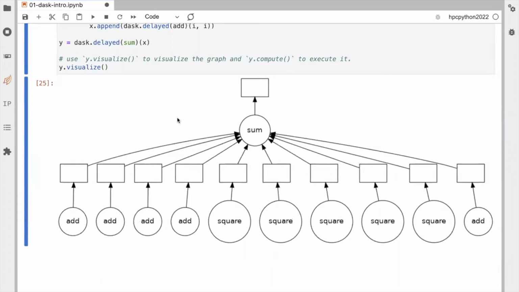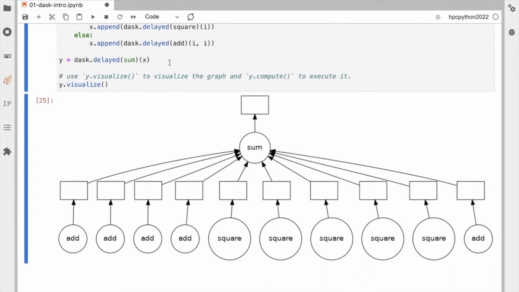Okay. This is something very simple, but very powerful, and you can use it for anything you want, because this function can be anything. You just have to pay attention if the function releases the GIL or not. Otherwise, you may end up running serially plus the overhead of the construction and scheduling of the graph operation.